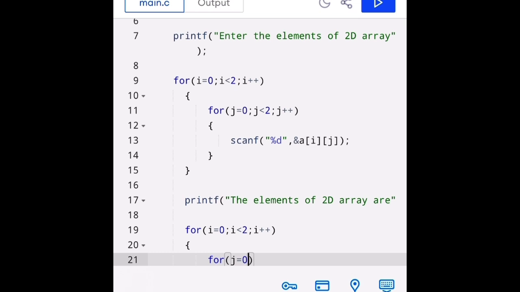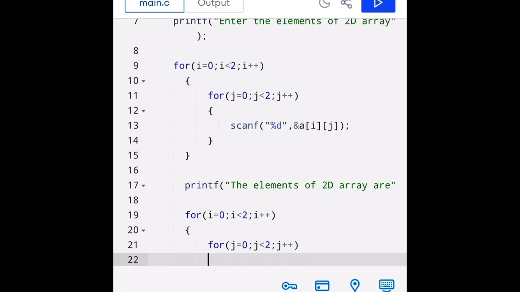Now we are just trying to print whatever is there. So the syntax for that will be the same. The only thing we have to do is make sure that whatever we have entered is present there. That's why we are trying to print it on the screen. So again, we are giving it as j plus plus.